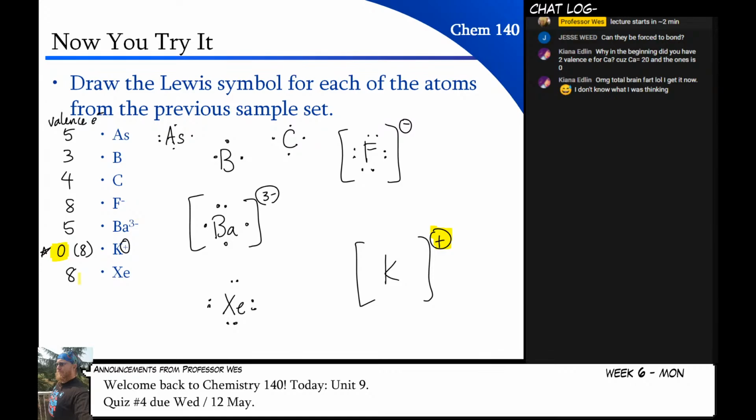Now, how many valence electrons does it have? It actually does have 8, because you can't have 0 valence electrons, right? There will always be a valence layer. So it's sort of a semantics thing versus a practical, what makes sense to draw thing. And that's the convention that we've just decided upon: we're going to draw something that has no valence electrons because we removed them all as just having nothing around that.